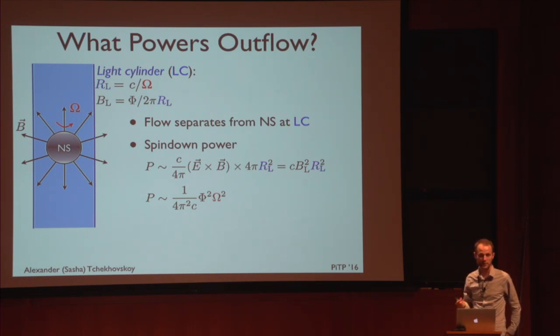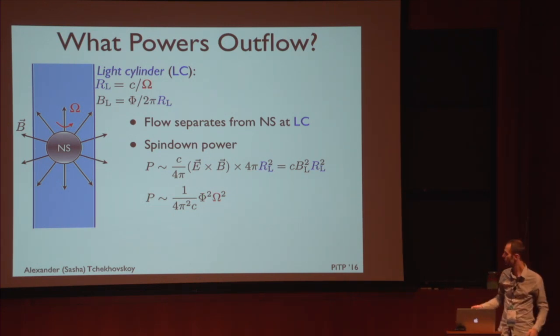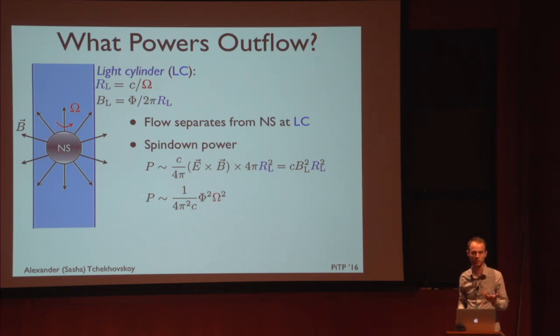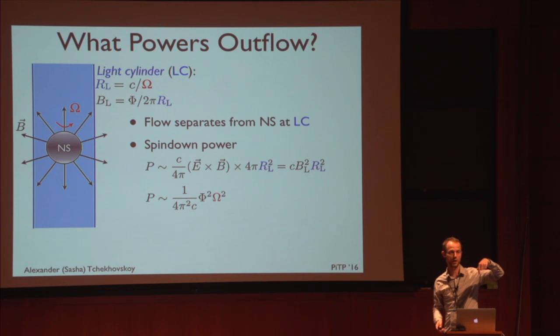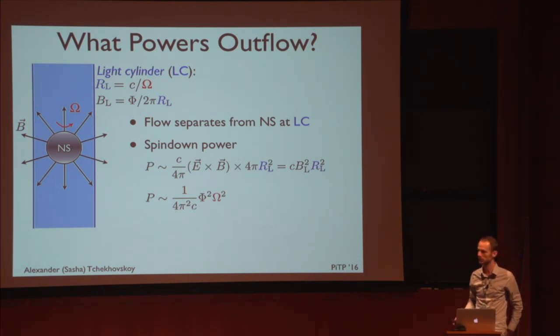It's not a surprise that we ended up with a bunch of squares, because if we were to flip the sign of the magnetic flux, nothing would change in terms of power, so there's got to be at least a square there, and the same thing about the rotation. If we change the rotation to make it rotate clockwise instead of counterclockwise, nothing would change. That's why you have to have a square here at least. Question? No. Okay.